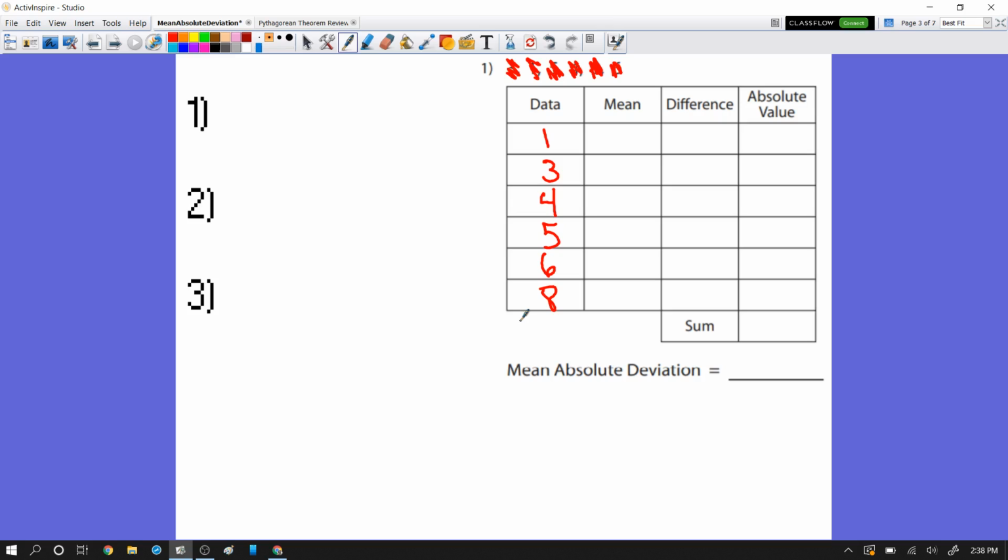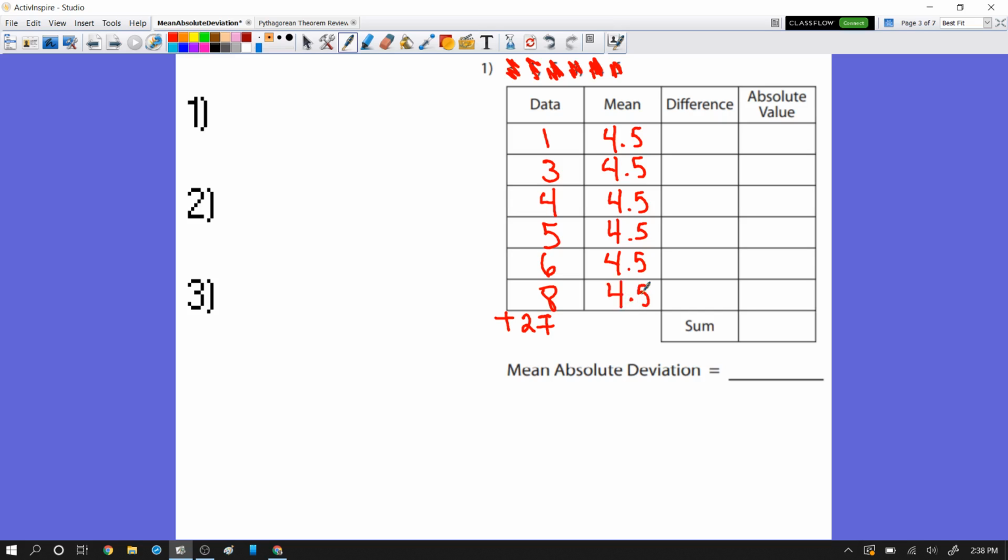So I'm just going to put positive 27, okay? And I'm going to divide that by, looks like 1, 2, 3, 4, 5, 6. 4.5. Okay, so the mean's 4.5. That's what I'm writing for all of these because this is the thing that we're going to be finding the difference between. And keep in mind it's absolute value. So there's not going to be any negative values. It's just the distance from the mean.